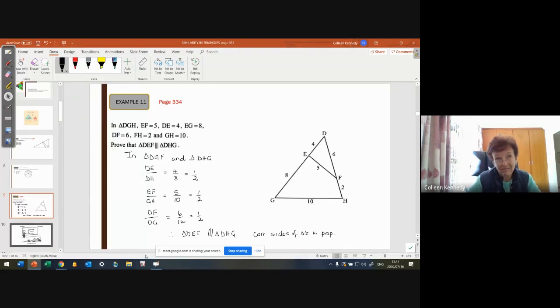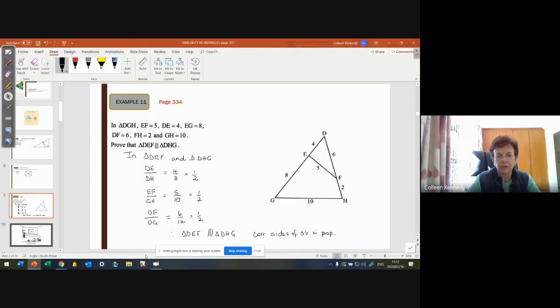Is that fine? Please, somebody? Yes, ma'am. Okay, fairly easy, not particularly difficult. Obviously, it's given away the fact that you've got lengths of sides. It's not the most common way we prove triangles similar. We generally prove them using equiangular, using angles, but it certainly is a way of doing it. All right, so before I go into a harder example, were any of the homework examples a problem, any that I need to do?